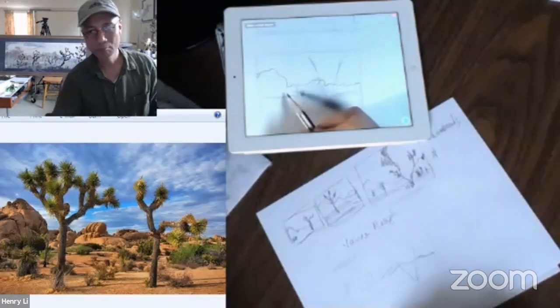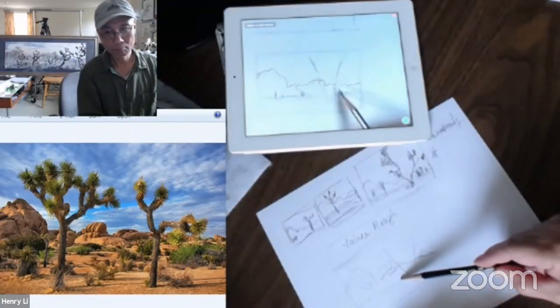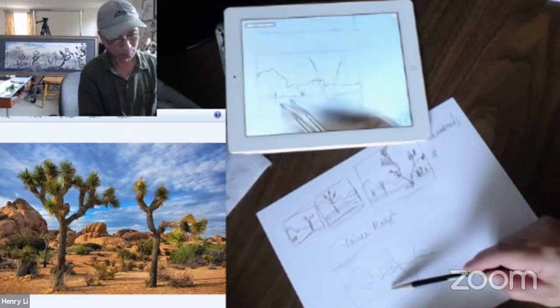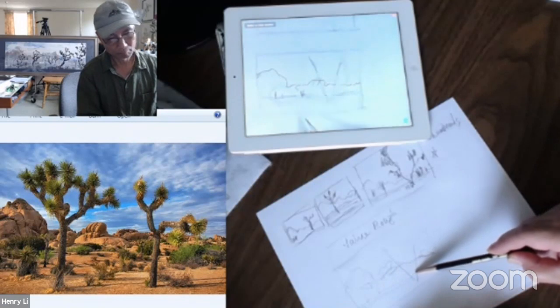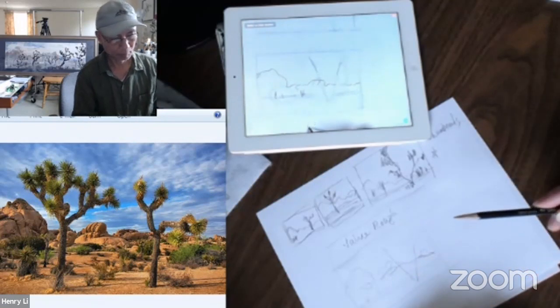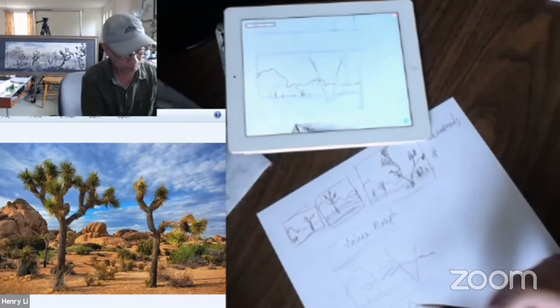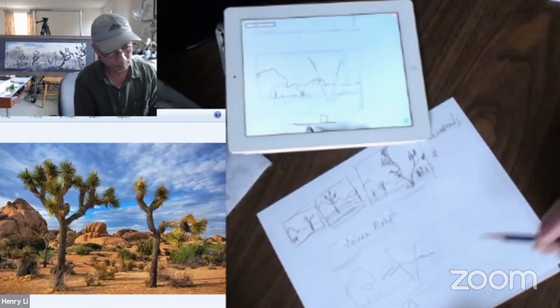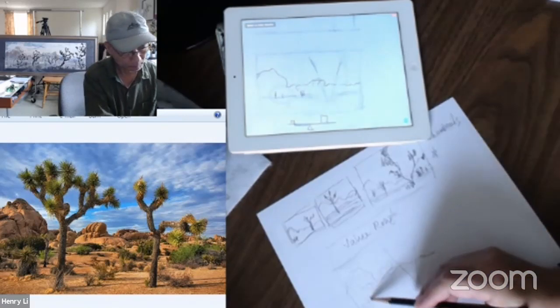You can throw in whatever trees you like. But as you can see, we have this big mass here being balanced out by these smaller masses here, like a teeter-totter, right? We've talked about. So we have a big mass here being balanced out by a smaller mass over there.